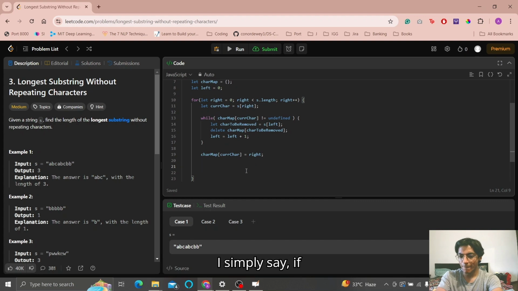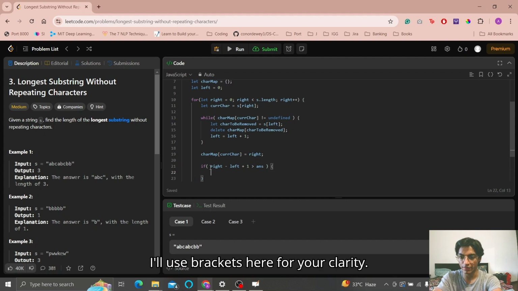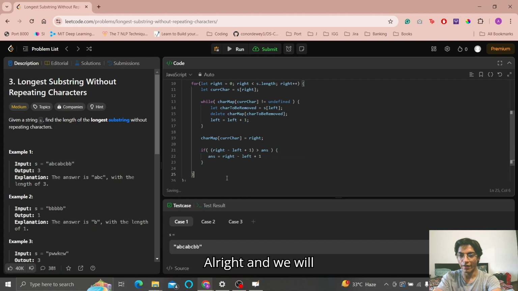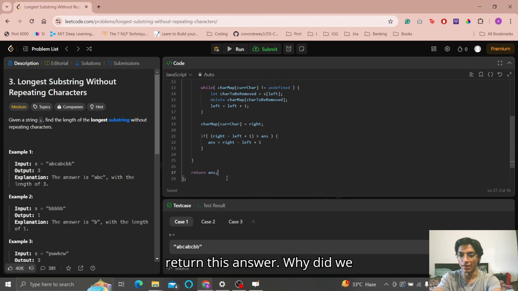I simply say if right minus left plus 1 is greater than answer, I'll use brackets here for your clarity, answer will simply be this value. All right. And we will return this answer.